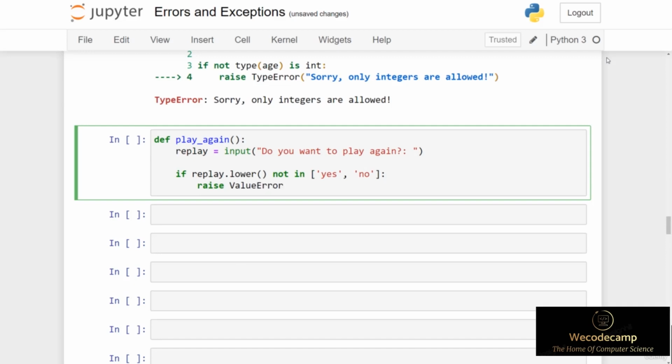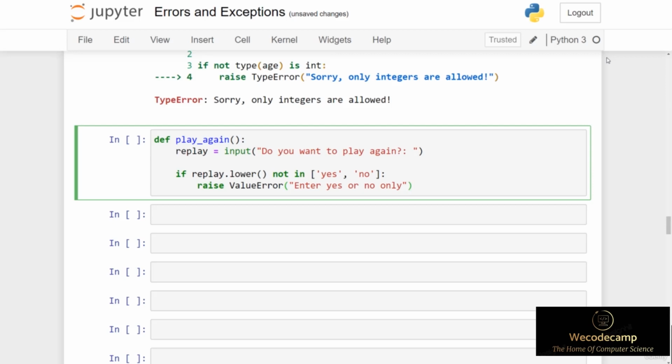And the message that we pass into the parentheses could be something like, enter yes or no only. So when we call the play again function, we'll first of all be asked for input. If the input isn't the string yes or no, then we will raise the value error stating that they should only enter yes or no only.